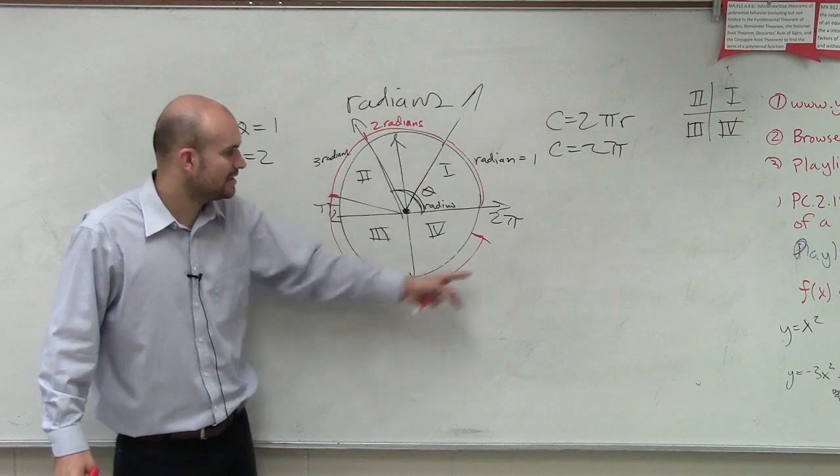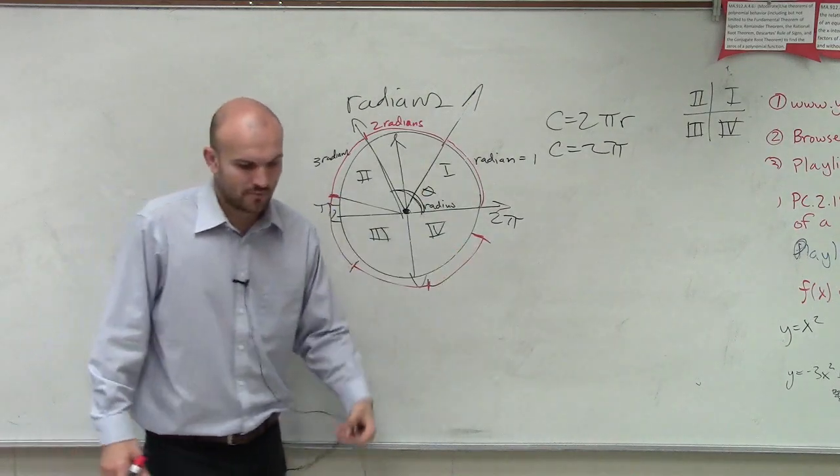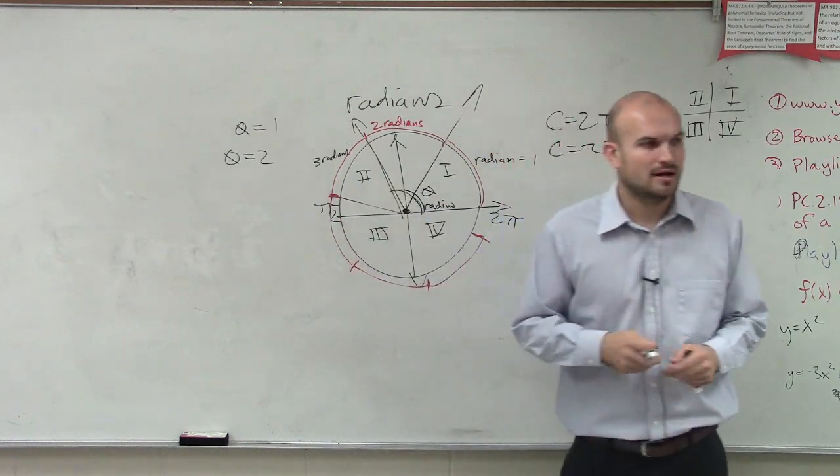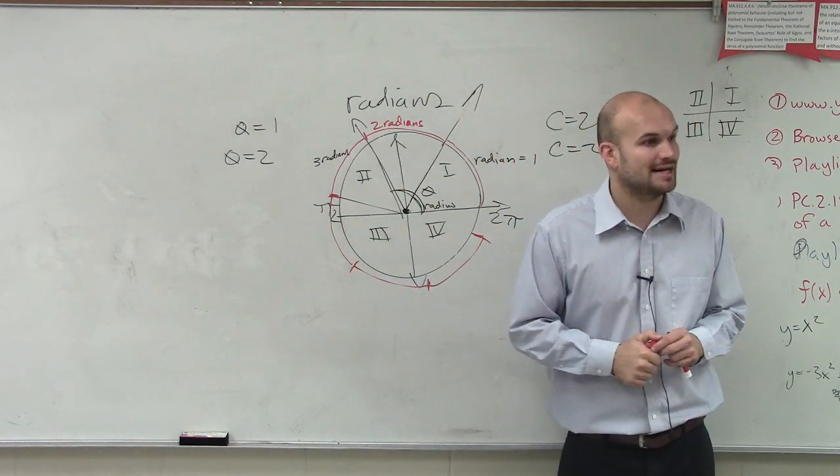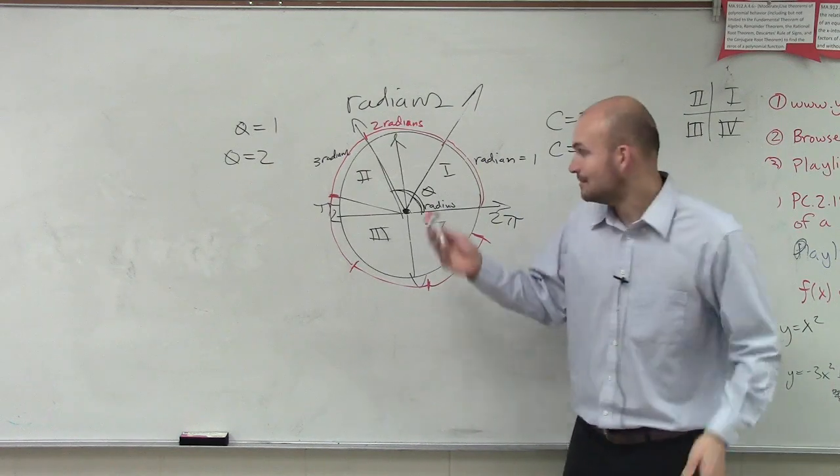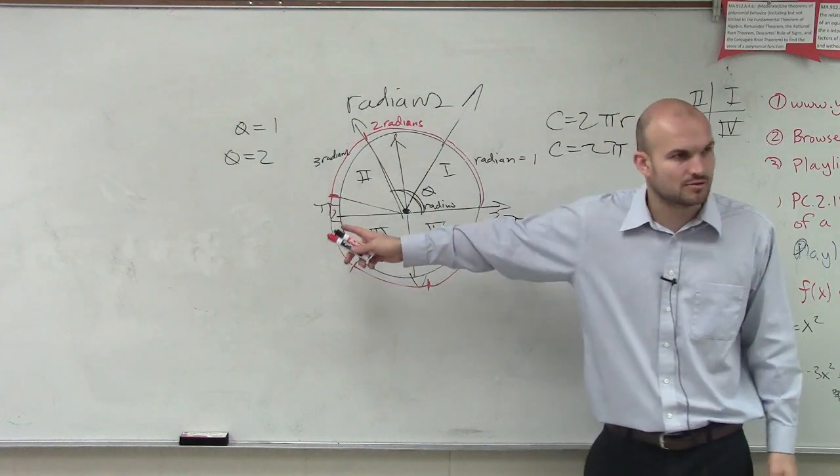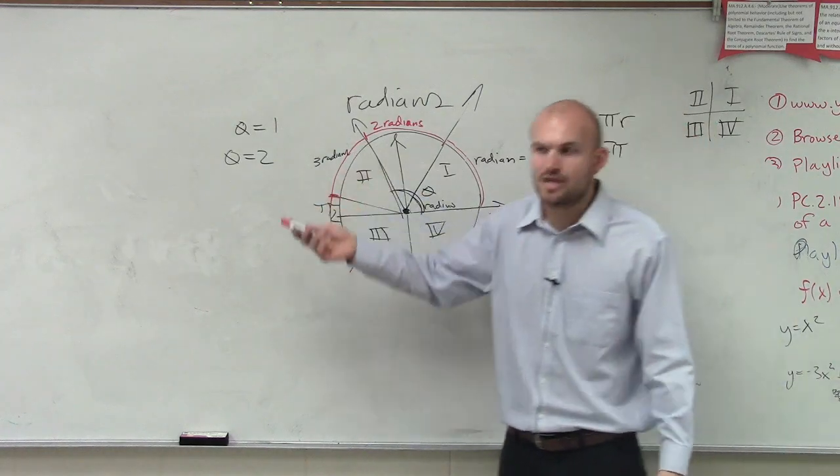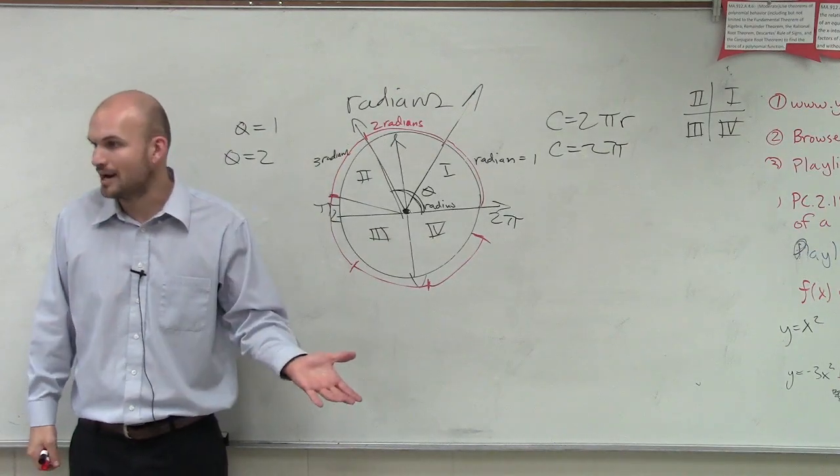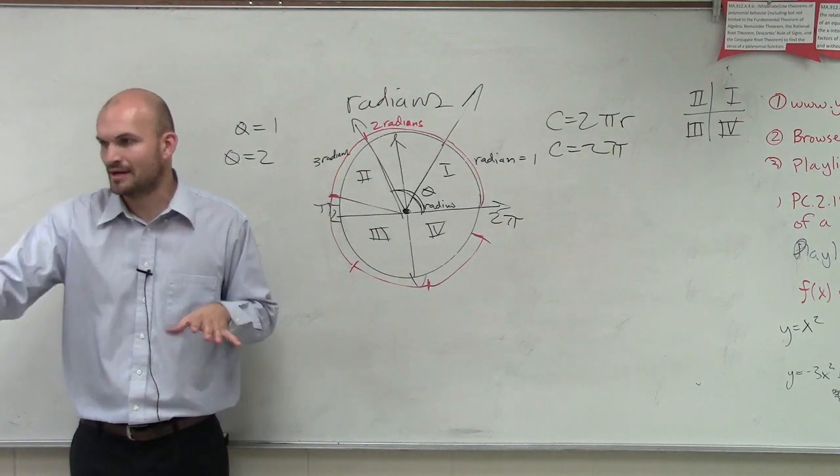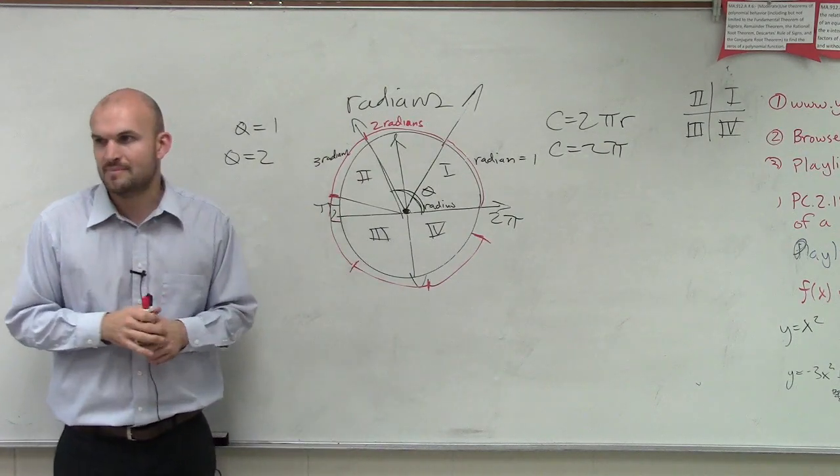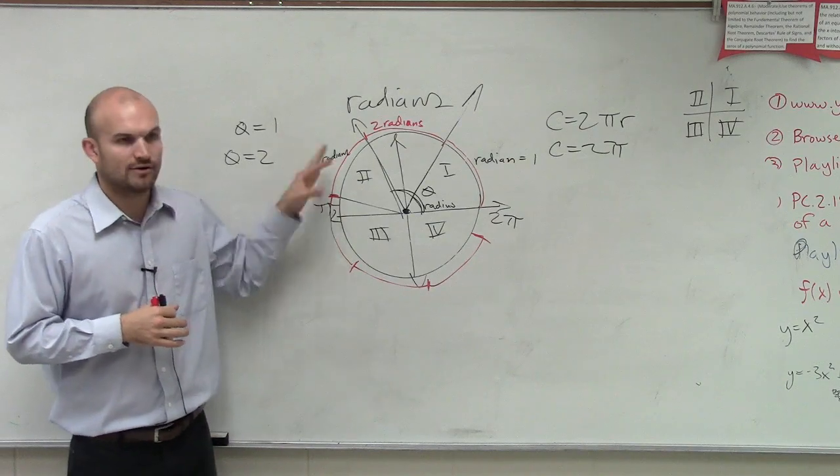And the distance from here all the way around a circle is 2 pi. So when I say, when I'm now talking about supplementary angles, and I don't want to talk about 180 degrees, what other number could I use? Pi. Pi, right? Because pi is halfway around a circle, which is equivalent to 180 degrees. And rather than talking about 360 degrees, I can now begin to start talking about 2 pi. So that's kind of the difference. And I mean, I have a lot more to discuss. But that's kind of where those differences come in. Does that make a little sense, at least with what a radian is?